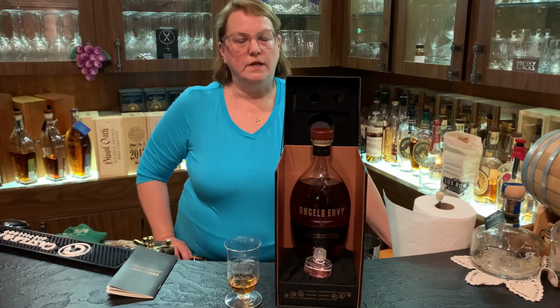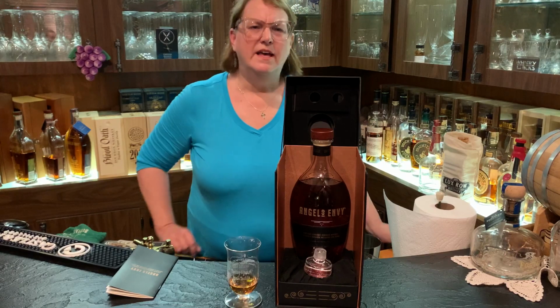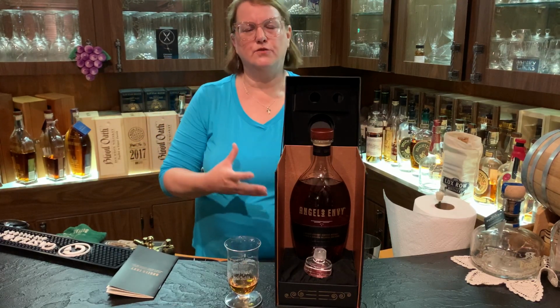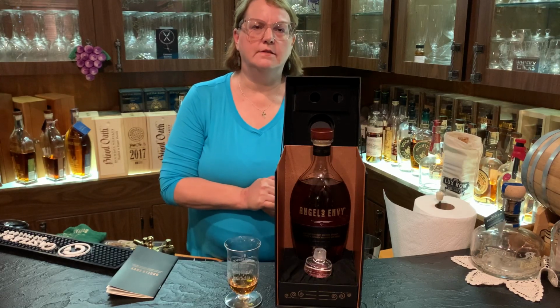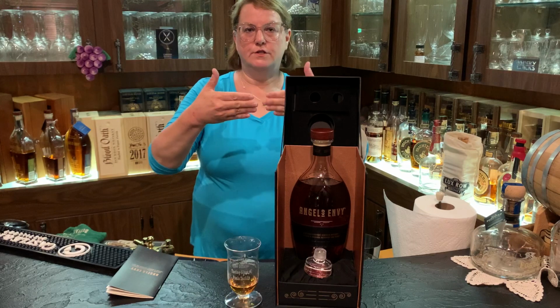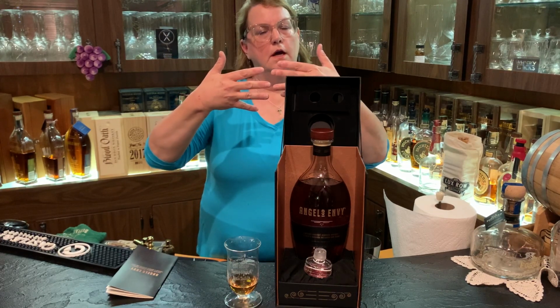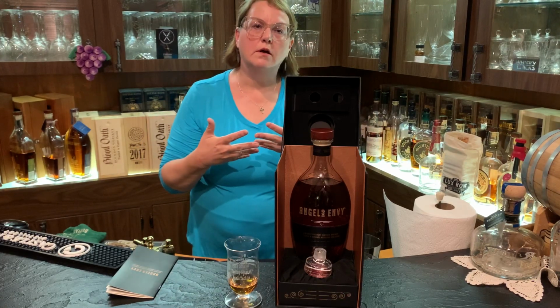So the Mizunara tree, in order to really have a good tree for harvest to make a barrel, needs to be about 200 years old, and it's kind of gnarly, and it isn't nice and straight. It isn't quite like the French oak or the American oak. In fact, French oak is really kind of tight and American oak is a little bit looser, but the Mizunara oak is much looser and it contains a lot more water.